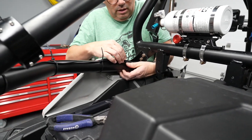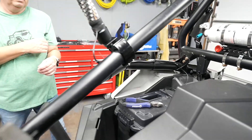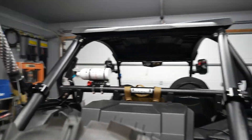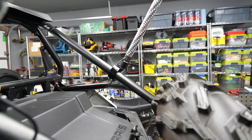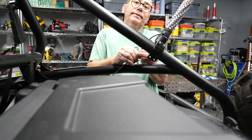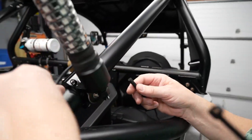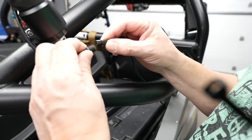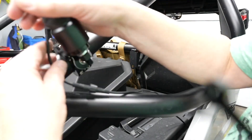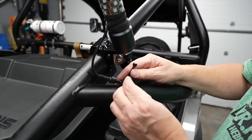I think that'll be fine. Too many zip ties will look kind of crazy — you don't want that. Now I've got to take the other side off as well so we can switch it over to the other side. These are waterproof connectors — this is LOYO — and I really like them. Let's do them the same way, every six to eight inches, and I'll get my pliers to tighten them up.